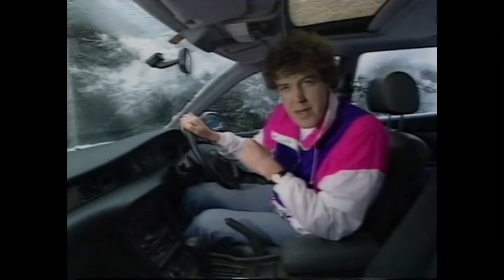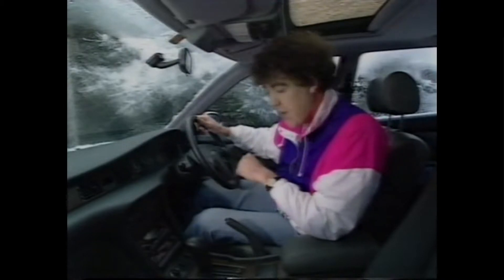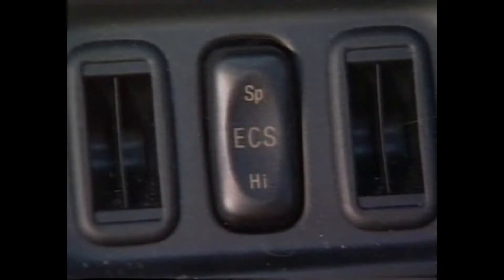But there's more to this car than simple creature comforts — a lot more. And it all starts with this. Called electronically controlled suspension, a driver can raise the car, which is useful in conditions like these, or engage sport mode, which drags the car down on its haunches, giving it a taut stance through the bends. It's clever stuff.